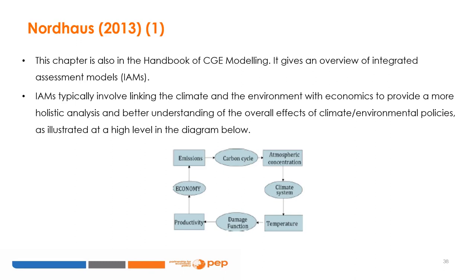Ecologists may see climate change as a threat to ecosystems, marine biologists as a problem leading to ocean acidification, electric utilities as a debit to their balance sheets, and coal miners as an existential threat to their livelihood. Businesses may view global warming as either an opportunity or a hazard. Politicians see it as a great issue as long as they don't need to mention taxes. Ski resorts may view it as a mortal danger to their seasons, golfers as a boon to year-round recreation, and poor countries as a threat to their farmers, as well as a potential source of financial and technological aid. This many-faceted nature also poses a challenge to natural and social scientists who must incorporate geophysical, economic, and political disciplines into their diagnoses and prescriptions.